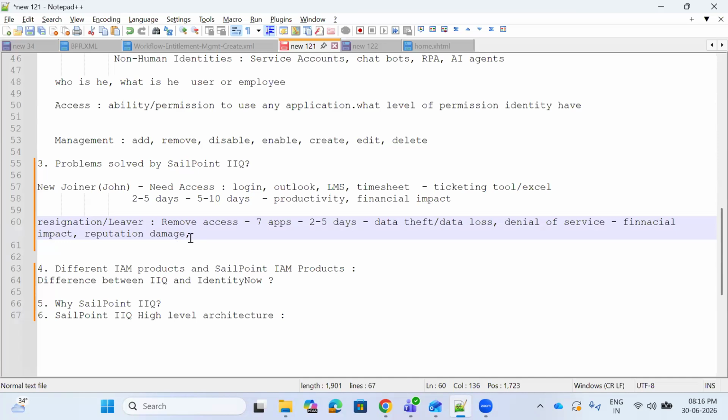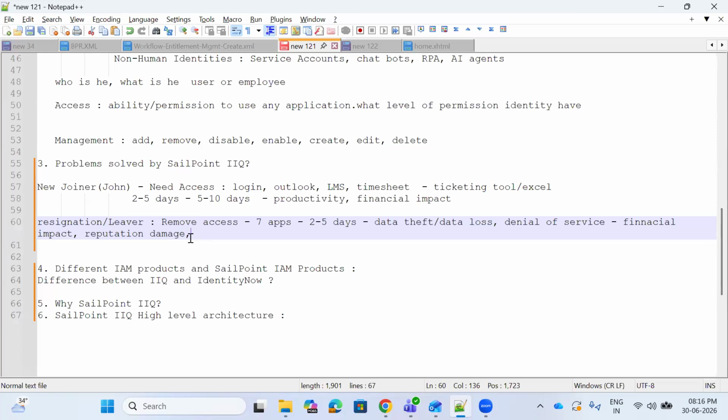Once access is given, we need to keep track of it. We need to regularly review the access: is the current access that the user has really required, or can we remove anything? At the same time, if any audit happens for access, we need to have a clear record of everything: what access has been given, how we gave it, whether that person is using it, who removed the access, and who allowed us to provide it.